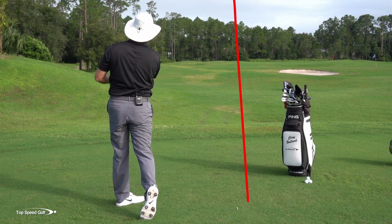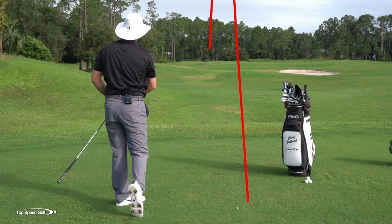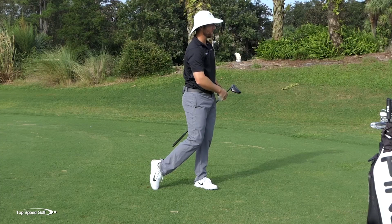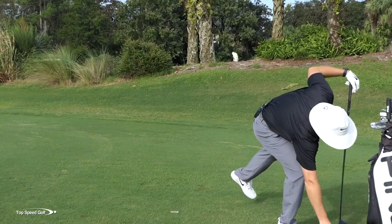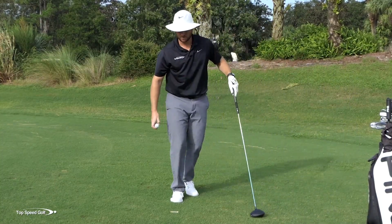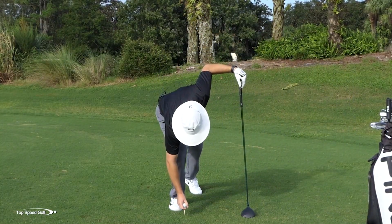There we go. Very, very straight. Great ball flight. Just a nice little draw. Could have hit that one a whole lot better than that. So that's piece number 1. If we try to set up with those shoulders level, that could actually be something that we don't want to do. We want to get a little bit of tilt in there.